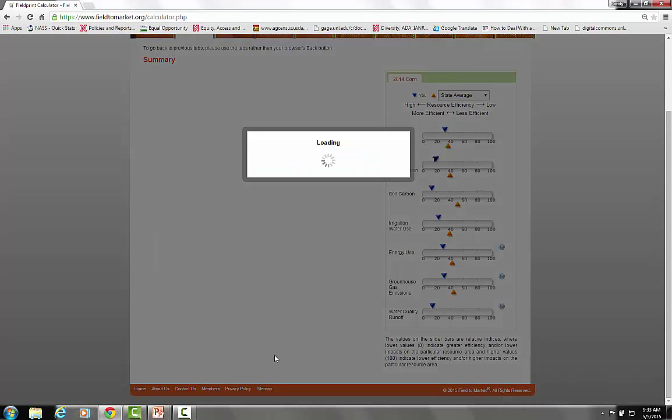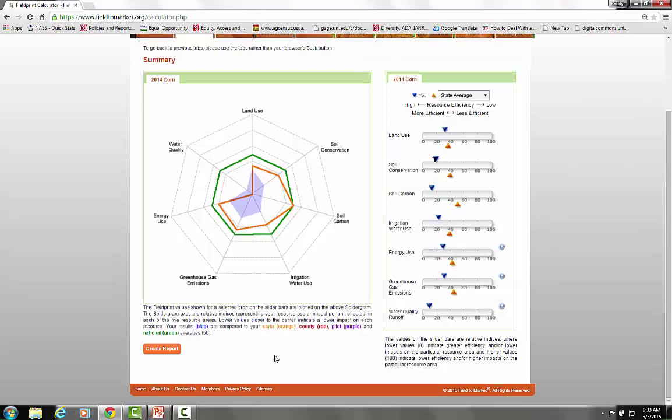This will be our first Fieldprint for this particular field. In Nebraska, you truly are some of the first 4-H'ers in the state that have ever done this, along with your parents, benchmarking 7 different criteria. On the right, you can see national average, state, county based scenarios. These benchmarks, you'll only be able to compare right now with national and state benchmarks. The default is state. That would be in the orange. And notice that my field, I've beat every one of those state benchmarks.